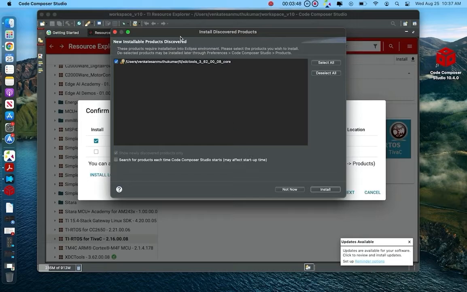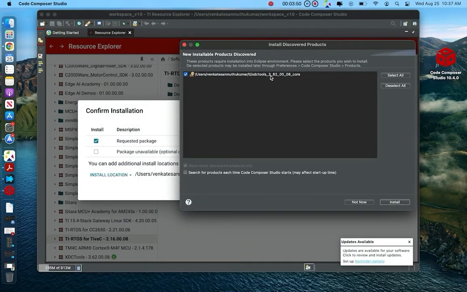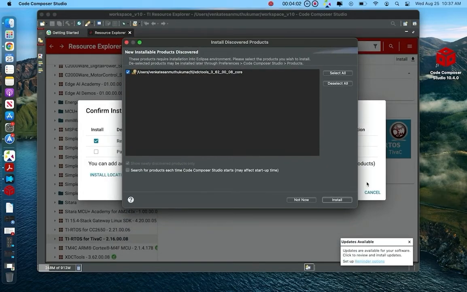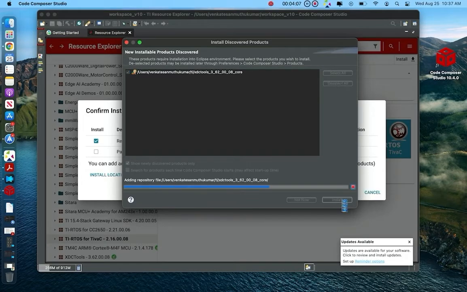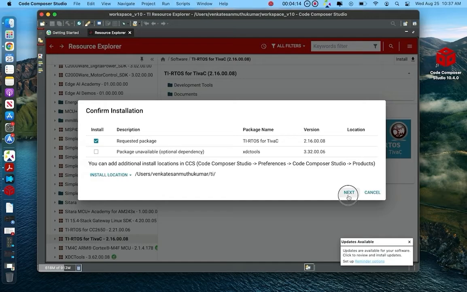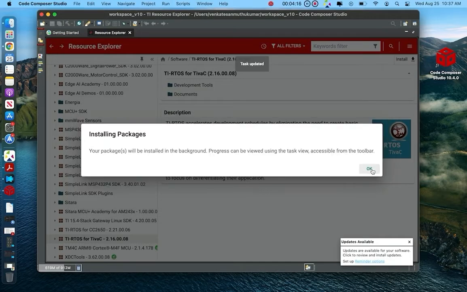As you can see, a newer version of this is going to be installed, and at the same time this package, TI-RTOS for Tiva C, requires an older version of this tool. So you will basically need to install both versions, and as we go, I will tell you how to install or choose between those two versions.